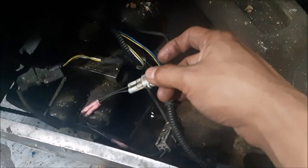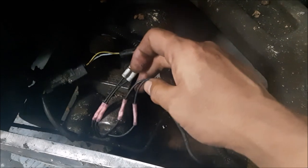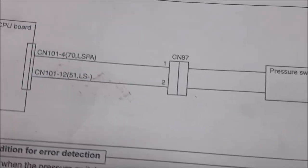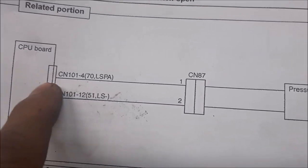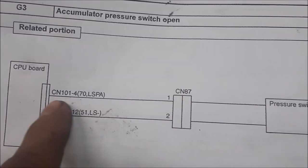So hop on over to the truck. This is the accumulator. And this is the line for the switch. As you can see, somebody was trying to work on this and trying to fix the wiring. Okay, so looking at the schematic again. So on here, you see that there is connector CN87. We're not gonna check that yet.